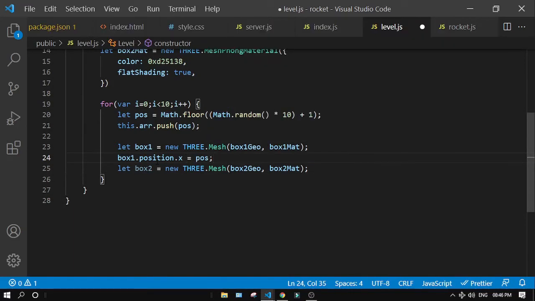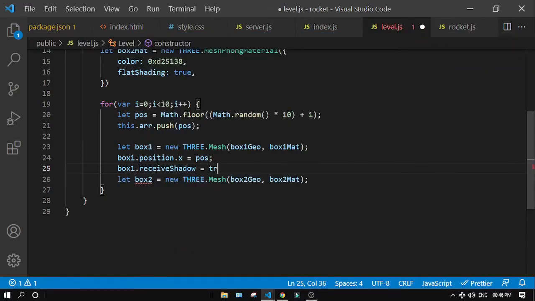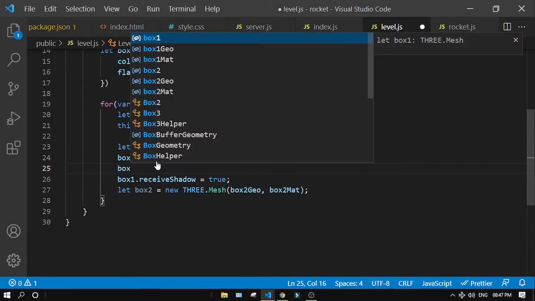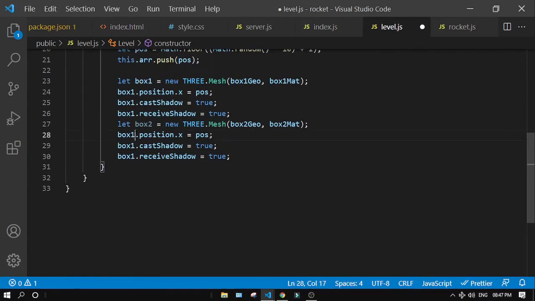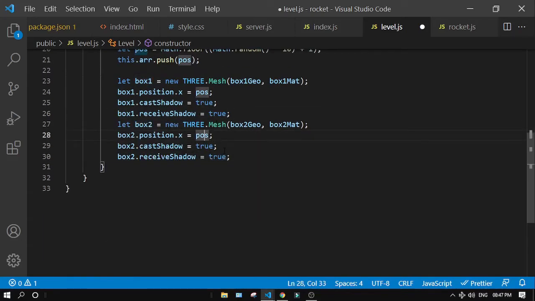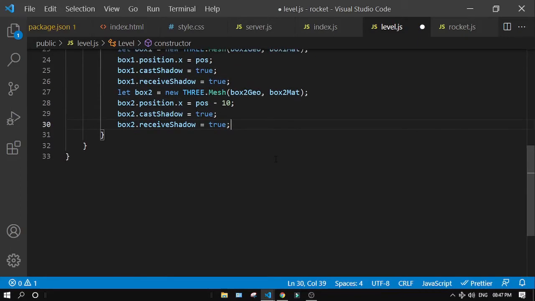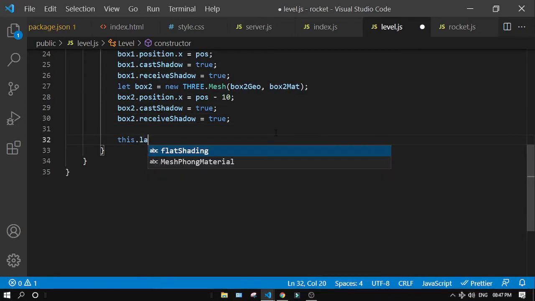Let's also set a few of the shadow properties so that our boxes can cast and receive shadow. I'll copy all these 3 lines for box 2, rename this. Yeah. This will be position minus 10. We'll now keep a fixed position along each layer, which would be randomly placed for each layer.